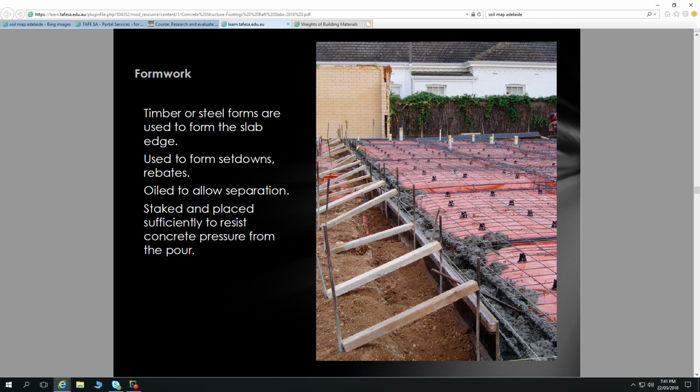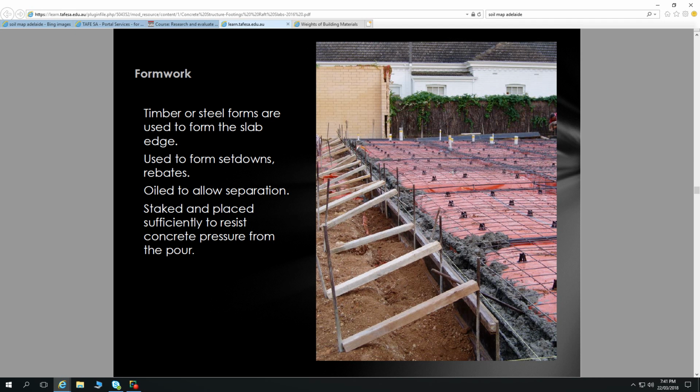Because you order enough concrete to do your slab, if you get a blowout in a section, well then that really throws things out and may mean you don't have enough concrete. And also, a concrete pour is frantic enough as it is. That has to be set out really well because you can't have any problems during the concrete pour.